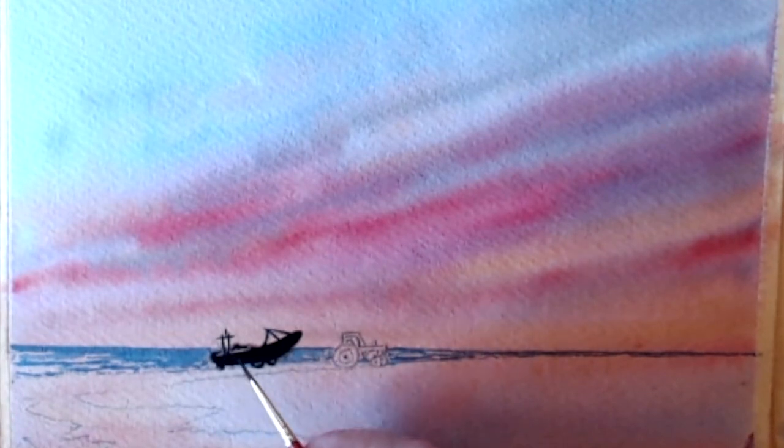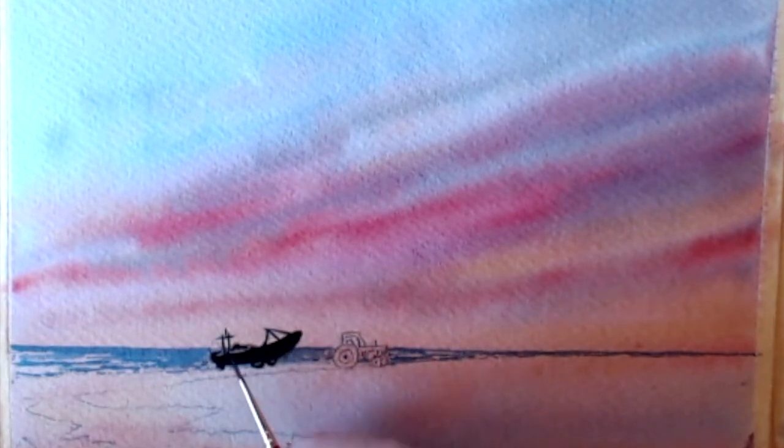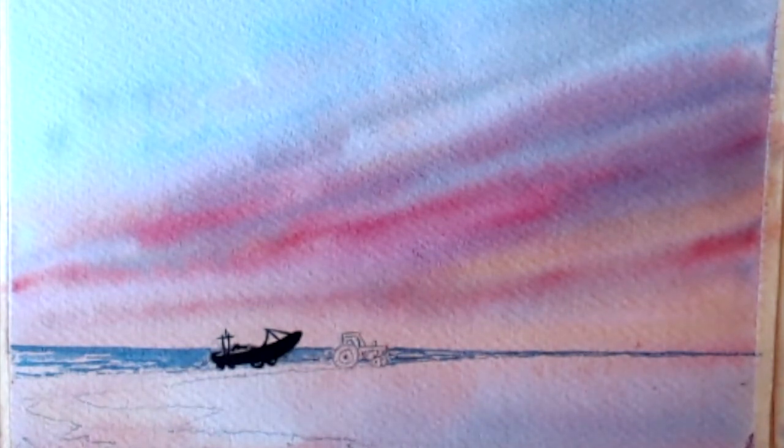If I post this in our Cromer group, somebody will tell me. I think it was John that uses this boat, and somebody correct me if I'm wrong. I love it when they correct it, you know.